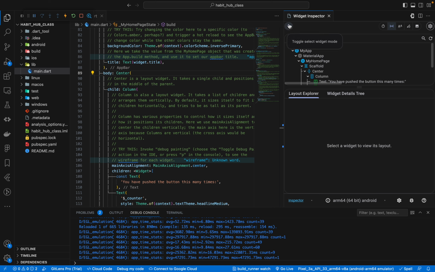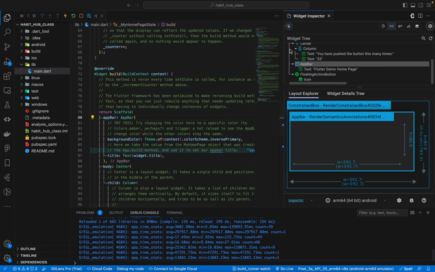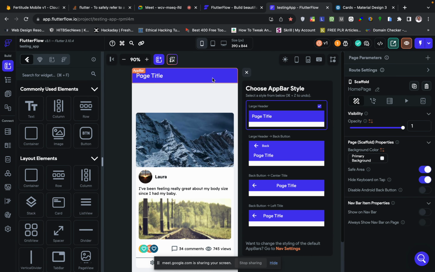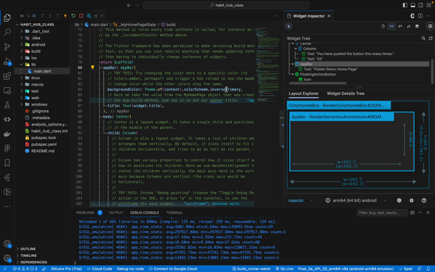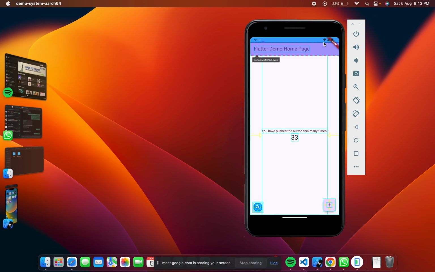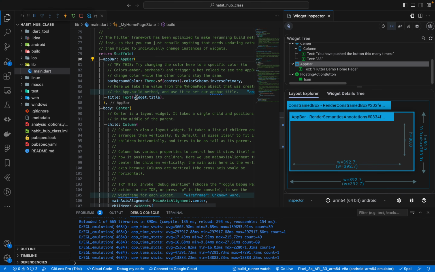If I click on the screen, it will navigate directly to where the widget is on the widget tree. So if I click on the app bar right here, now you see this is it here. So it takes me to the widget tree here, and this is the app bar. Exactly the same app bar that I have here is what is here also. So then the background color is of inverse primary color, which is generated from the primary color that they use inside. And then inside we have a text.